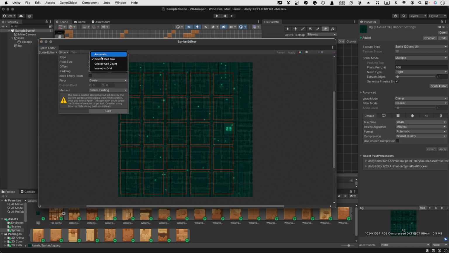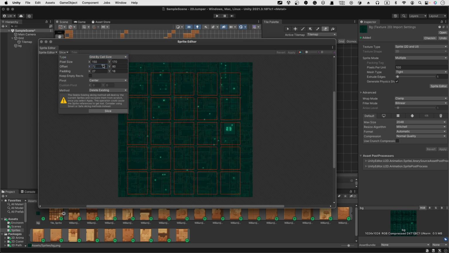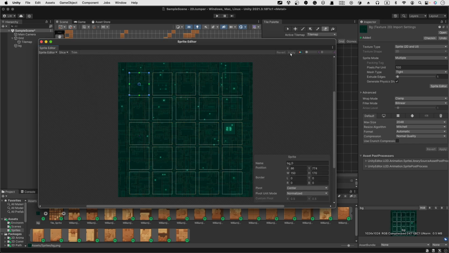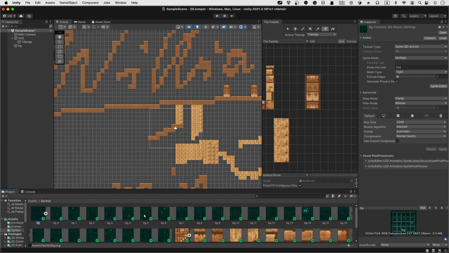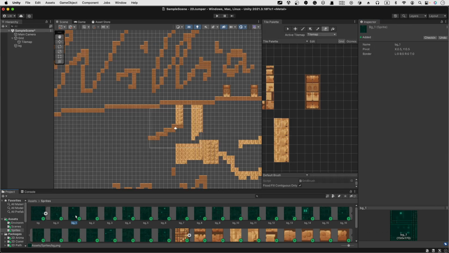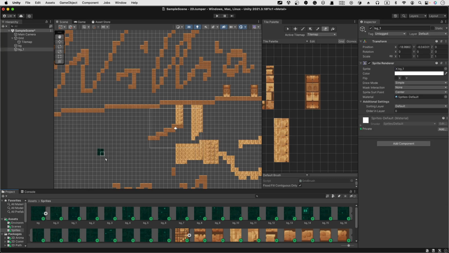So cell size, okay, I think because we don't have a specific pattern here, we can just move to a place that I think is good. Then slice that down and apply it. Because it's multiple, once you apply that, you can have multiple objects inside, and you can make it a game object and put it inside.